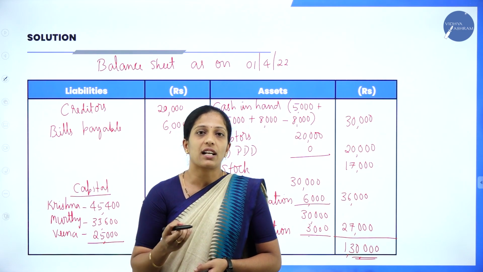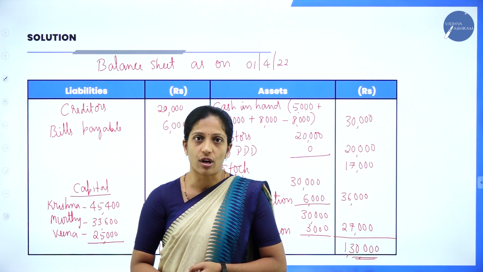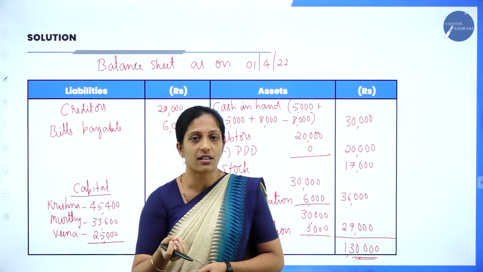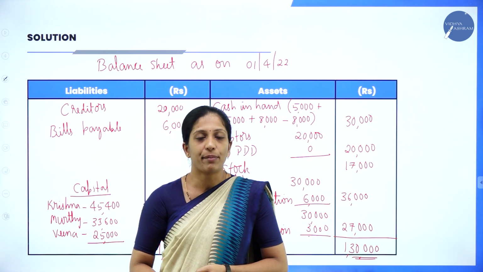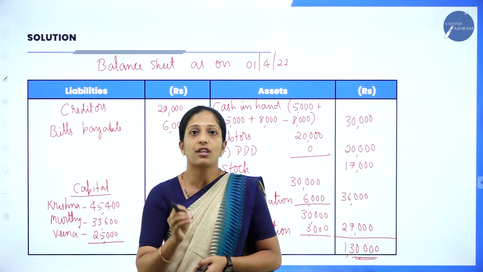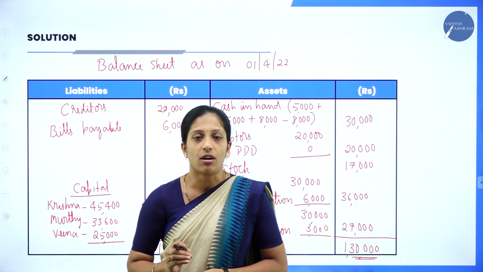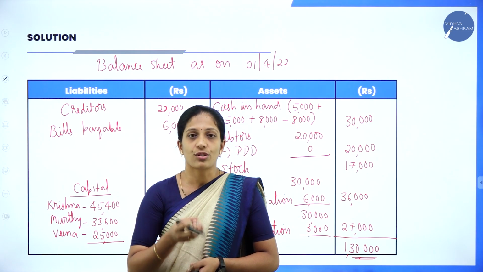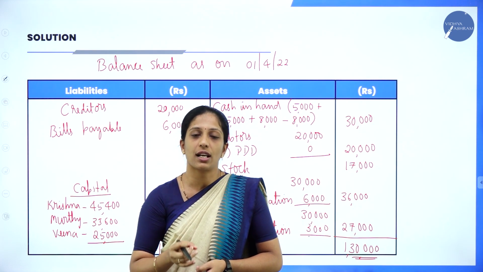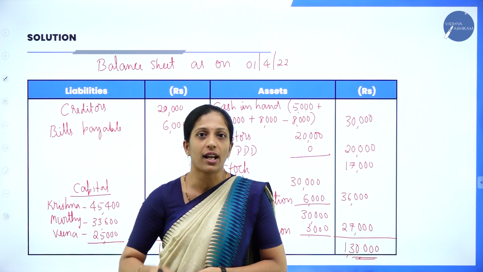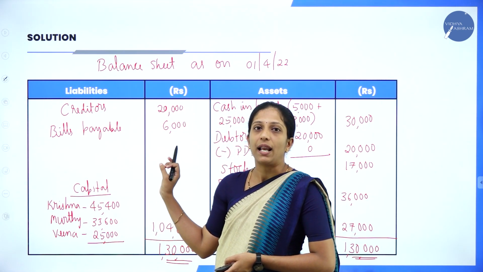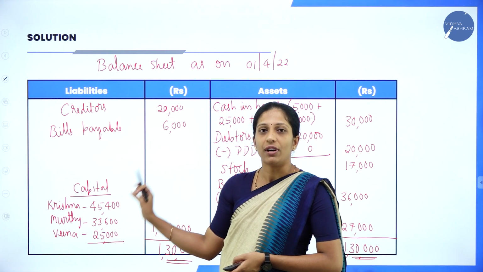Certain times you might get a difficult adjustment which you are not able to solve. And make sure that if you make a small mistake in your revaluation account, it continues to your partners' capital account and it carries on to the balance sheet. So be careful. So when you see your question papers, go through them and check whether you are able to answer that problem or not, whether you know the solution or not. You have to know whether you are familiar with all the adjustments, what is there in the question and how you have to treat them under each and every account. Then you can easily score 12 marks here under admission of a partner.